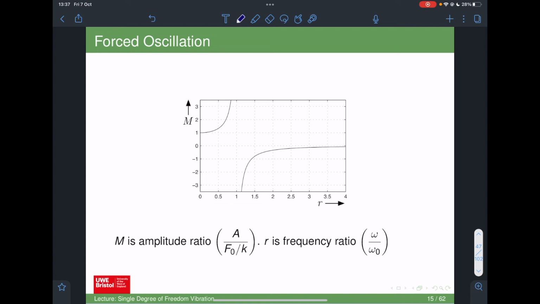And you can see that as you go from zero frequency to the natural frequency at 1, it's going off to positive infinity. It comes back from negative infinity, and then goes this way. So on this half, you might be applying a force this way, but the thing's actually moving that way. You get this at 180 degrees out of phase. So you go past the point of resonance, and you end up with this 180 degree phase difference. Although the force is going this way, the thing is lagging behind you by 180 degrees, actually moving in the opposite direction. We'll talk a bit more about that when we talk about damped systems.